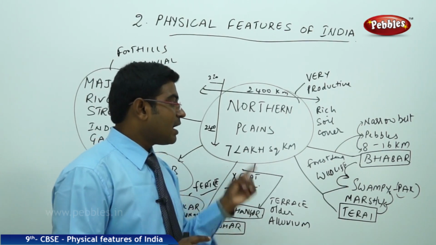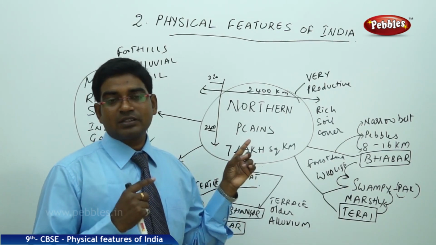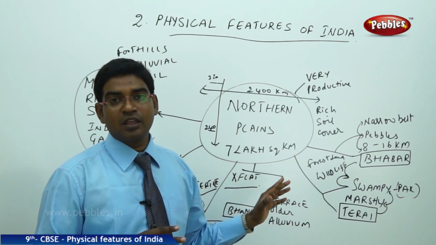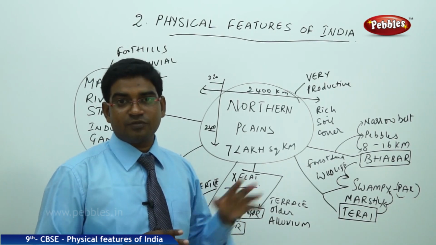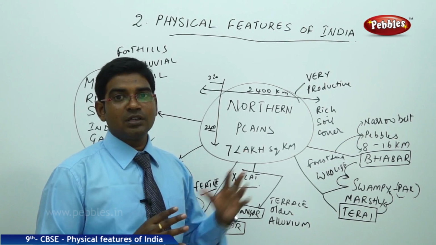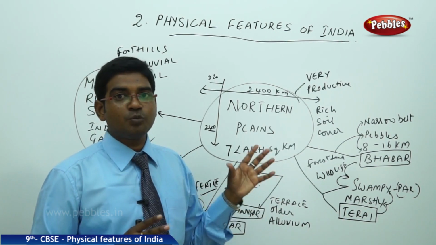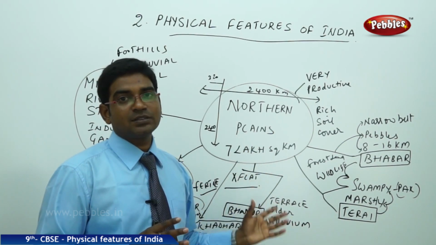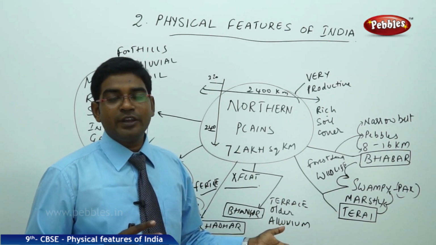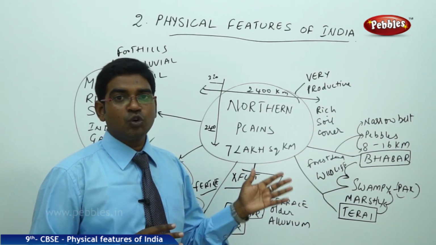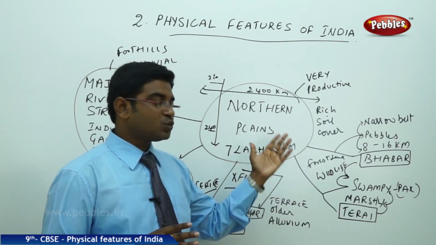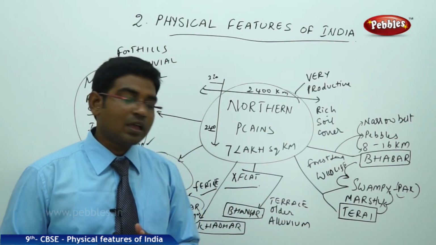This Terai land has a huge forest cover, and a variety of wild animals used to be present here before we got the partition of India and Pakistan. While India and Pakistan got partitioned, many people migrated from India to Pakistan, and vice versa, from Pakistan to India also. As many people migrated from Pakistan to India, we needed to provide accommodation for them. So they cleared these forest lands during that period. Most of the forests were cleared when the partition happened.